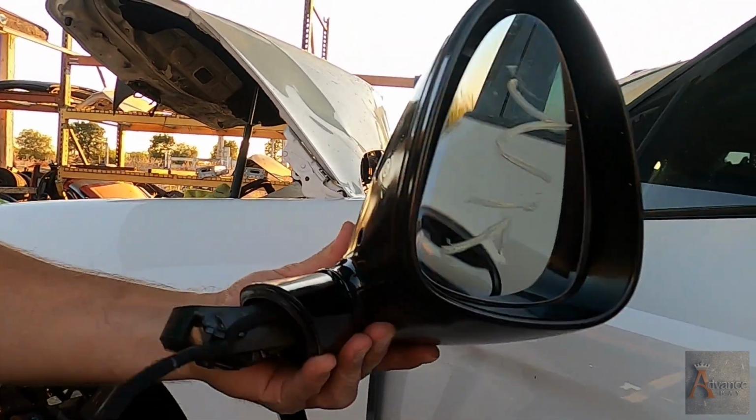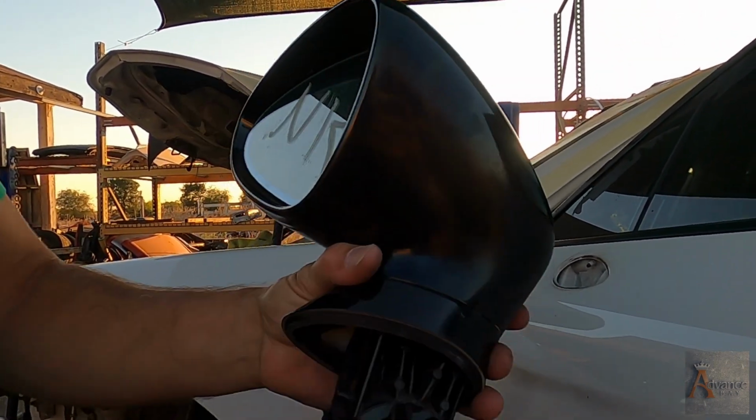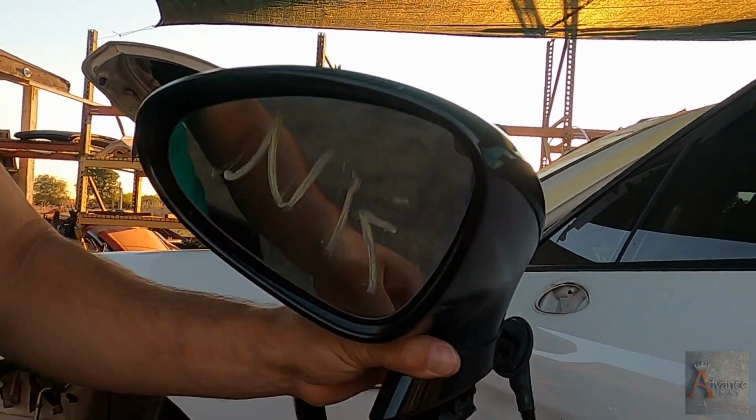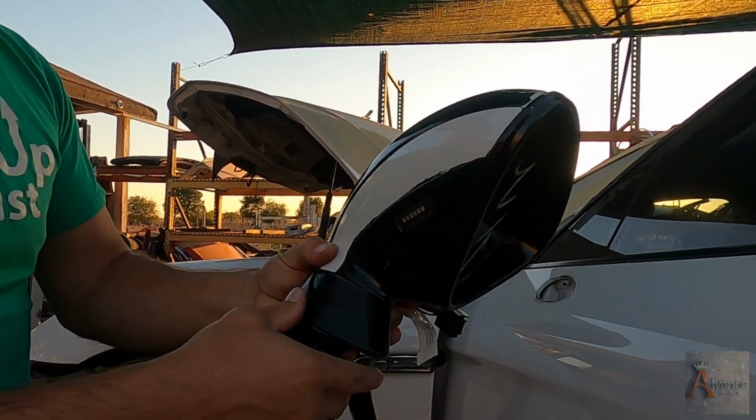Sell it like that? Yeah, we're gonna sell it on eBay. Okay. Check our eBay down. We have a link down below in our description where you will be able to find this mirror in our store. How much would it cost us? I'm not sure. We'll see.